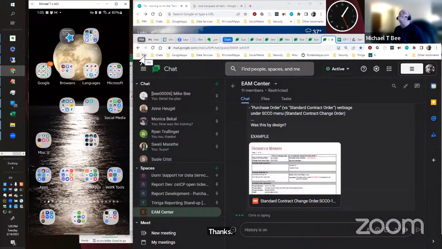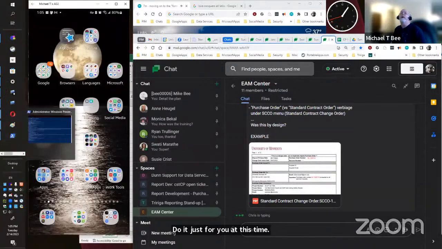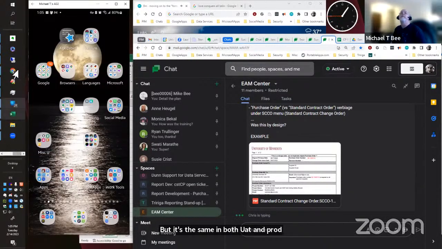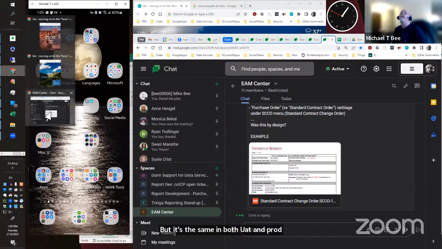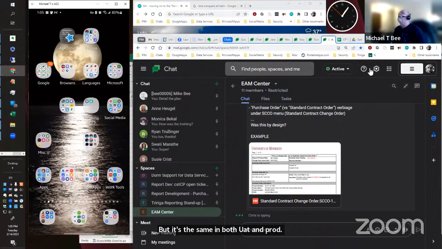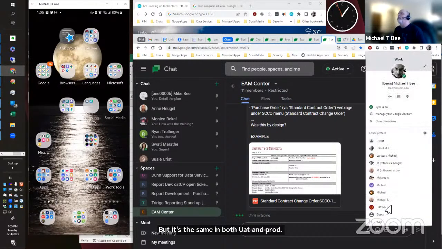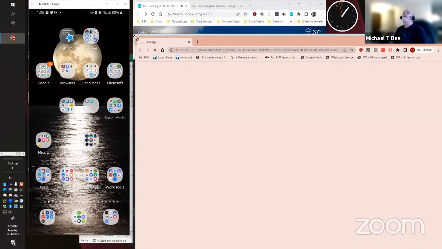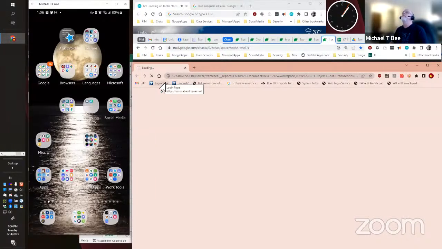And again, that menu, in case I didn't capture it from earlier, is the same in both UAT and prod. So we log in as single sign-on.